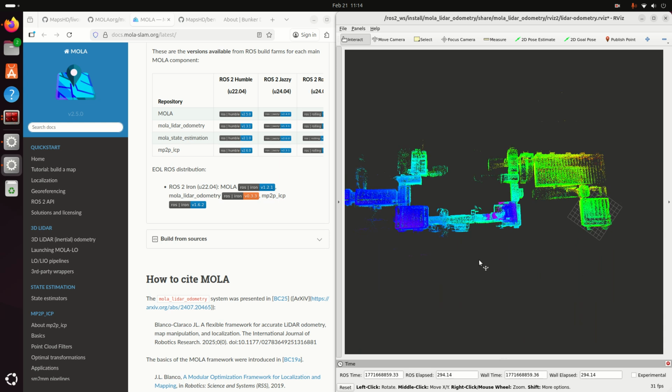Let's wait a little for the finishing of the experiment. Then we will export data and open in Cloud Compare to perform qualitative analysis. It means we take a look visually. We make a visual inspection.